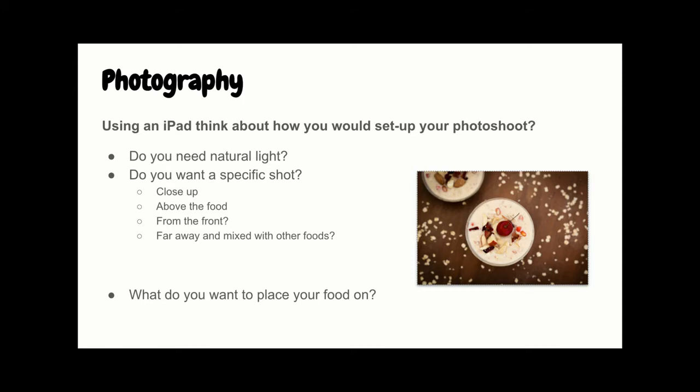So what we're going to do here is you can use the desk that you're currently at or where you are at home and take those pictures. But then also we could just take the pictures and I'll show you how to remove the background, and we'll find a free background on Google in our Google Slides that we can put our images on and create our own food photography masterpiece. So let's take a look at that next step.